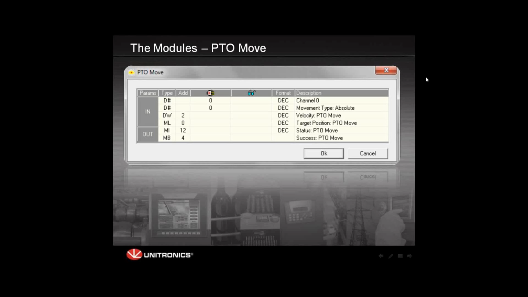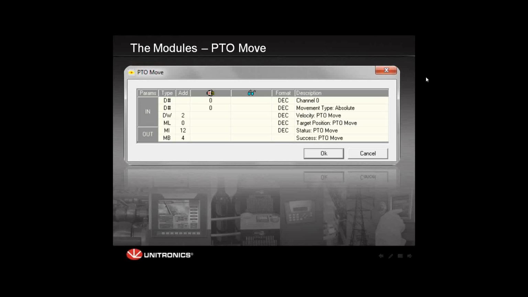The next input is the target position. The motor runs when it gets pulses. We need to tell it how far or where to get to in our movement. This is where we put this value, in the target position.